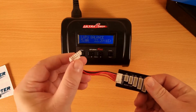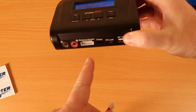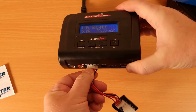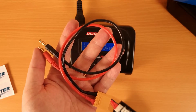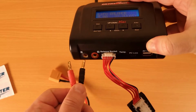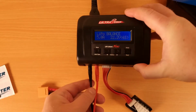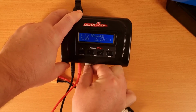When installing the balance board, it's very important. Have a look at the plastic clip and there's a little clip on the top. You're going to want to put that in so it lines up with the top part of the balance socket. Do this and you're going to wait till you hear a click, just like that. Next, you're going to want to install the XT90 connector to the power cords. Black into the black, red into the red. Just make sure that they're fully engaged and that is good to go.